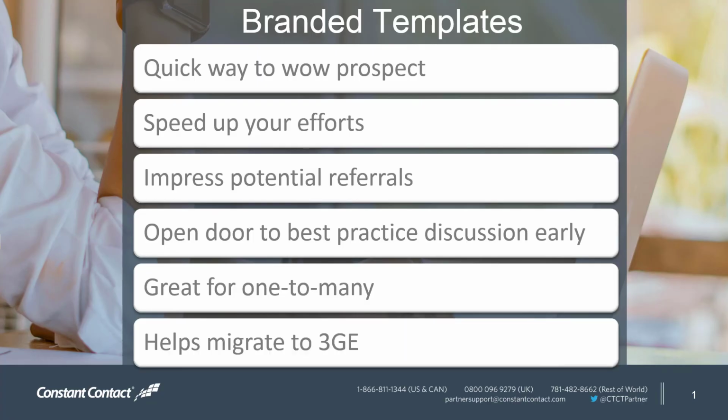Lastly, it helps migrate some to 3GE. Not all of your clients, and certainly maybe even some prospects you work with, are using our new editor. There is some resistance to it. One of the biggest pieces of resistance is that they have to create a new template. Well, with the template picker, it's a lot easier for them to move to 3GE. It's going to bring in their colors, their logos, and honestly, when it comes to an email, those are going to be the essential pieces you want in a modern, mobile responsive, mobile first email. It makes it easier than ever to migrate people to 3GE.